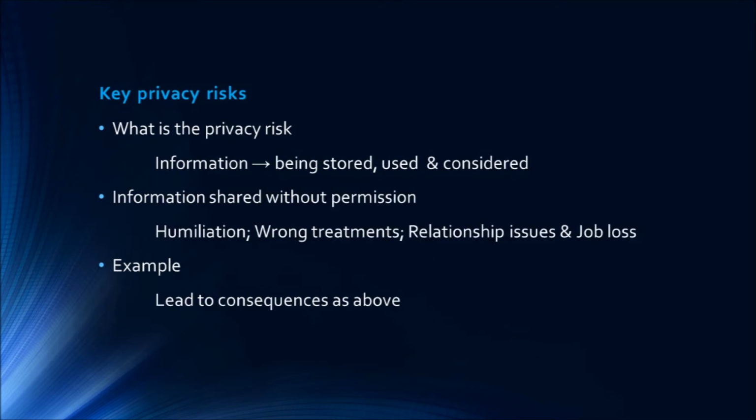On the other hand, privacy suggests the authority to control the collecting and usage of personal information. Any patient's important information should be stored, used, and considered sensitive, especially for patients with a socially unaccepted disease. If the information were shared with a medical insurance company and especially a legal institution, any failure of this type of patient's health information could lead to humiliation, wrong treatments, relationship issues, or even job loss.